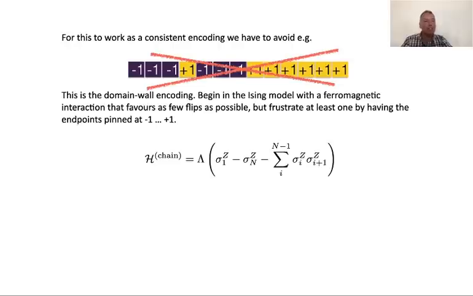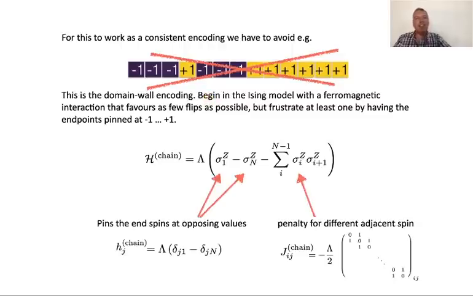We can use this particular Hamiltonian. So we can begin with this Hamiltonian, and the idea of this Hamiltonian is it disfavors that sort of configuration. If I look at the individual terms here, the linear terms, they prefer to have the spins at different values at the two ends. So you see this one likes a negative sigma 1 and a positive sigma N. So this one is forced to be negative and this one is forced to be positive. On the other hand, these terms here, they don't like anywhere where it goes from minus to plus or plus to minus.